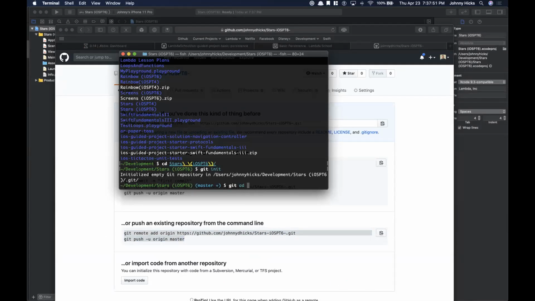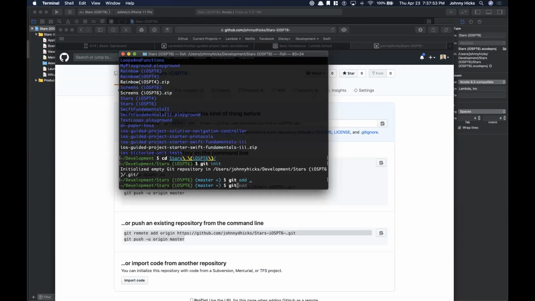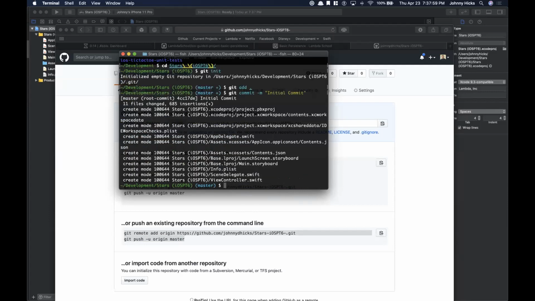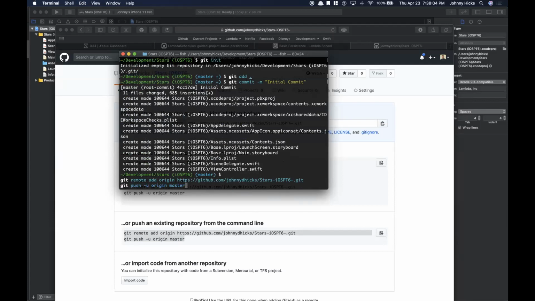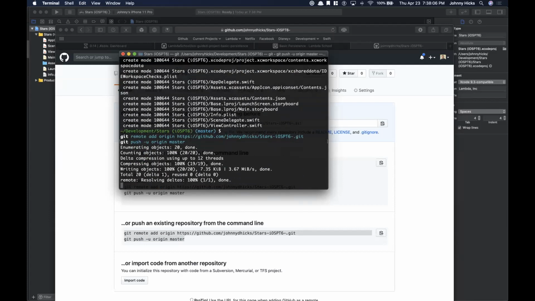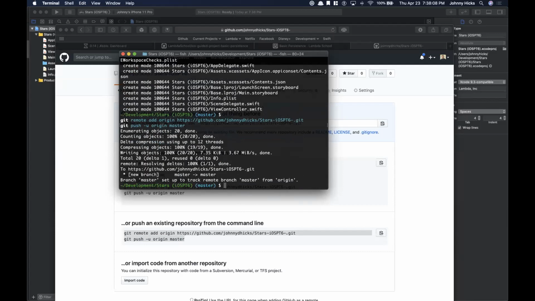So I'm going to do git add period, git commit -m initial commit. And then I'm going to copy and paste what we got from GitHub, and now I've pushed up my initial project to GitHub.